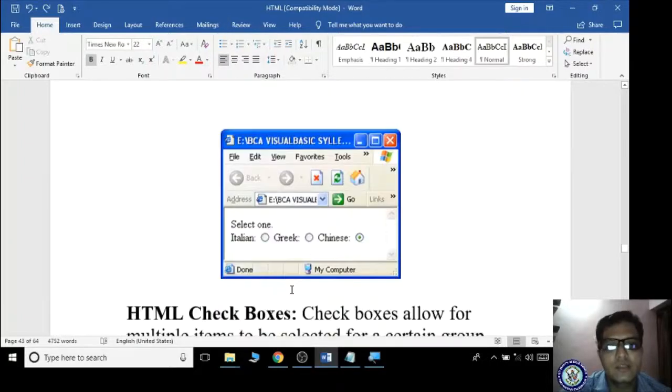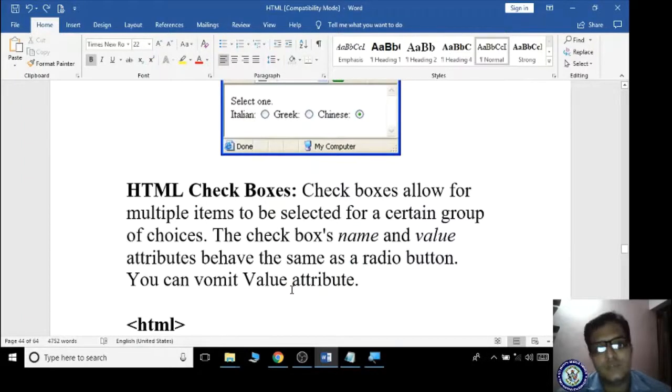And next we will see checkboxes. Suppose you want to mention your hobbies, or you want to pick more than one food item, recipe. In the above example we can pick only one option, right? If you want to pick more than one option, then what are we supposed to use? We have to use checkboxes.